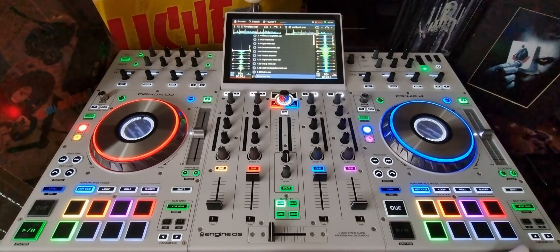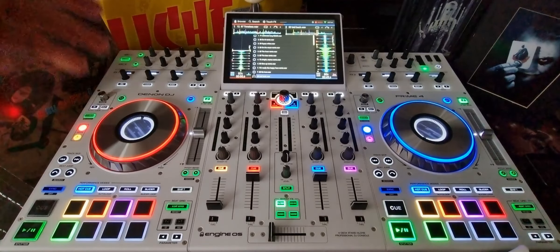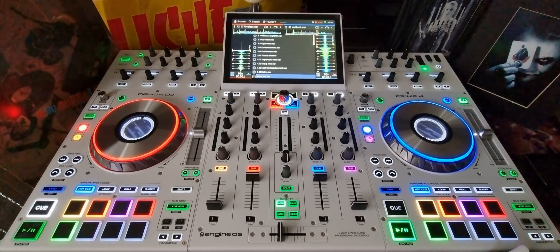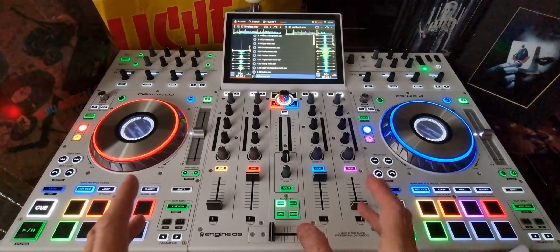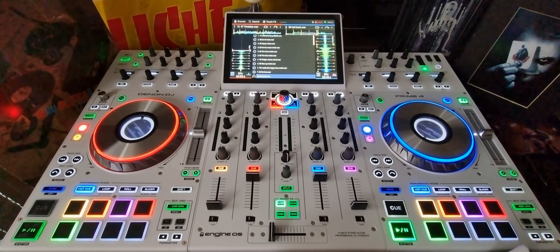Now, these weren't made for scratching, obviously. The platter's far too small, it's not a motorized deck like a professional DJ turntable, and the crossfader's not as immediate. So even if you have the contour all the way to the right where it's off/on, it's a bit laggy for me. I'm sure you can scratch really well on these things, and if you can, let us know in the comments how you do it — what are your tips and tricks.